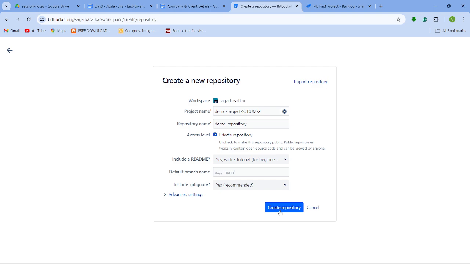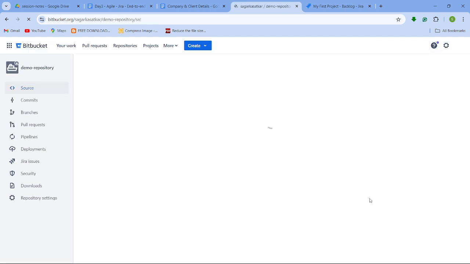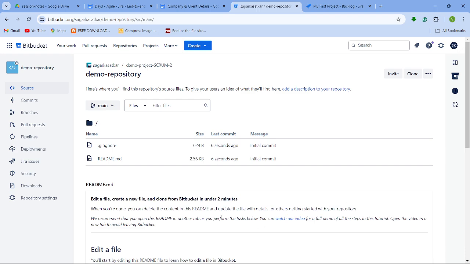Okay, I'm creating the repository. It takes some time. Yeah, the demo repository is created.